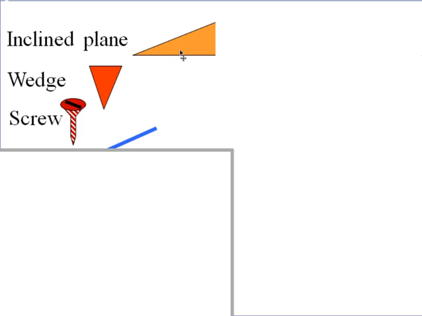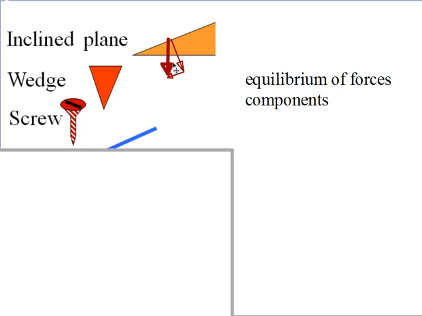And all of these three make a family of machines, and this is a family that involve an equilibrium of forces to get your advantage, to multiply your force. That, in the case of the inclined plane, imagine if this represented the weight of the piano, but I was incapable of supplying that much force to lift the piano up. If instead I pulled the piano up an inclined plane, I would only have to exert this much force, plus a little bit more for friction.